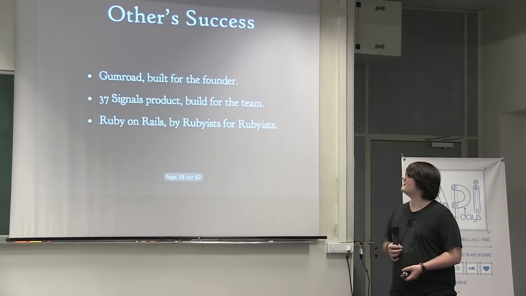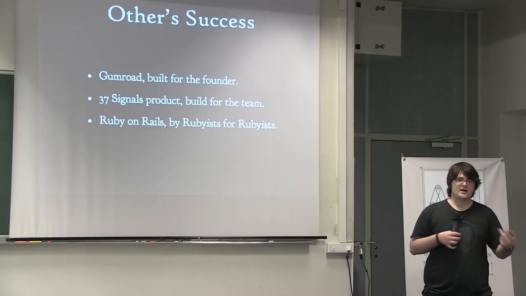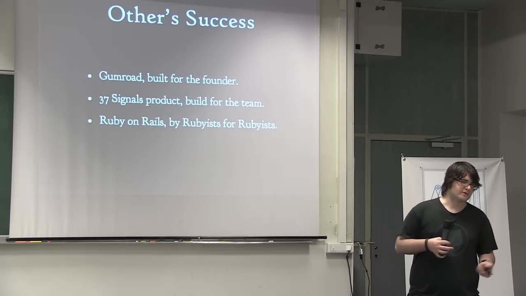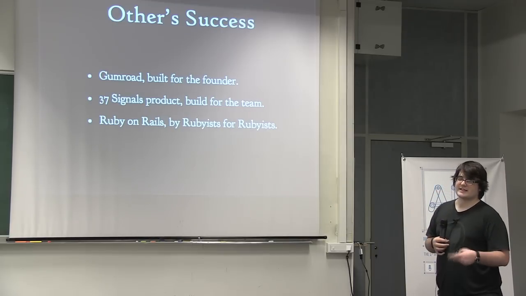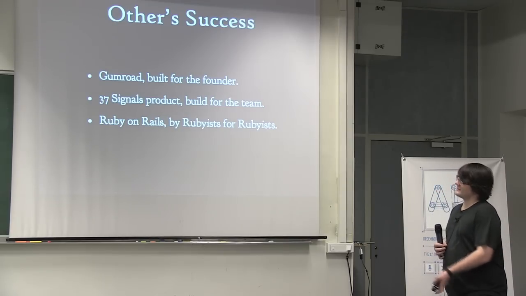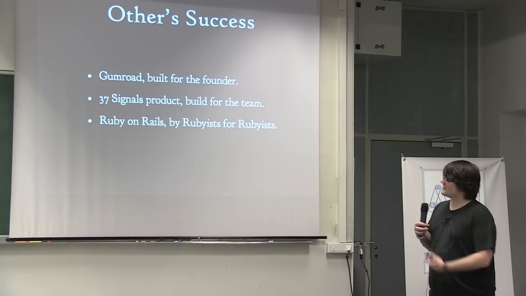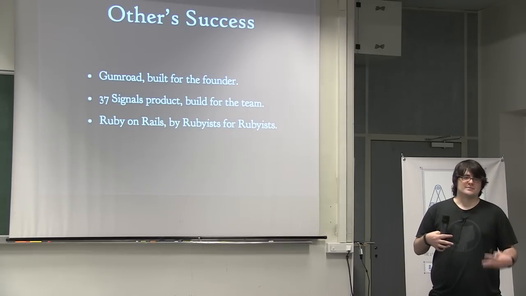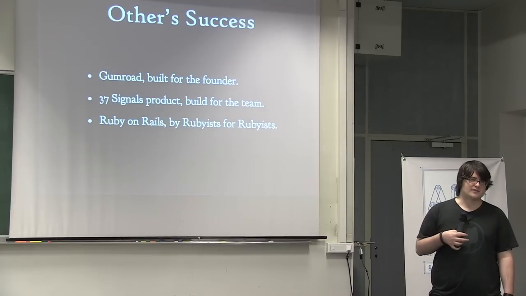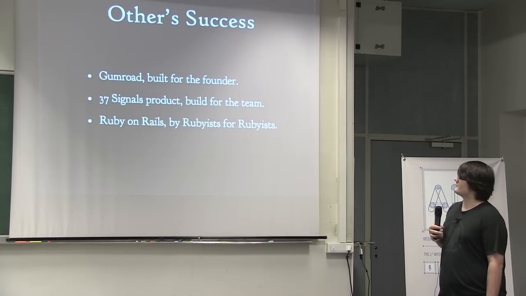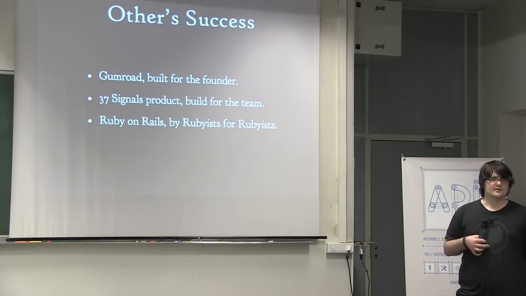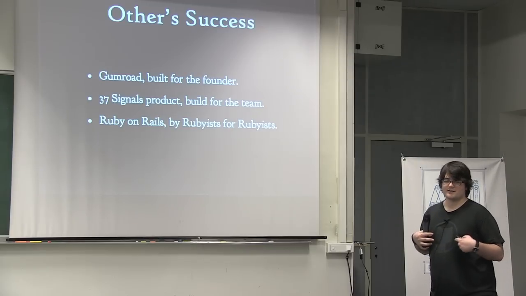They themselves happened to be developers. There's also Gumroad, a really great e-commerce site — the guy building it wanted selling something online to be as simple as sharing a link on Instagram or Twitter. It's been really successful; a lot of people in e-commerce think it's one of the most revolutionary ideas. He just wanted to sell something, couldn't, so he built the whole thing. 37signals built Basecamp and other collaboration tools for teams — not for other teams, but for their own team because they needed it. It became one of the most successful project management SaaS products. They also made Ruby on Rails because they were Rubyists who found themselves repeating a lot, so they built a framework that's now one of the more popular web frameworks.